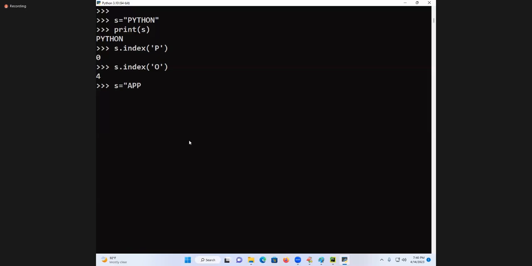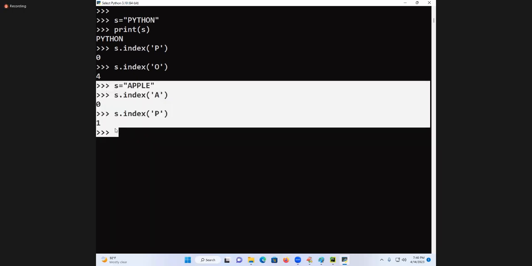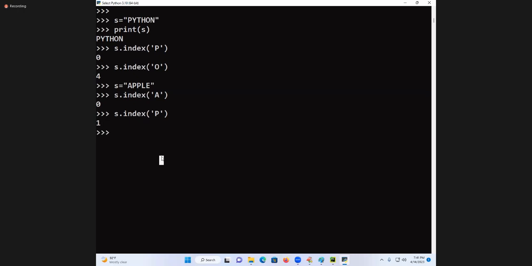So I am writing here apple. For example, I am writing A. How many A? Only one A is there, so index 0 is coming. If I pass capital P, what index will come? 1 will come. It won't give you the next index. That is only the first occurrence's index. How to get the further indexes? There is one function, the counter function, available. That I will explain to you separately. Right? Those are all exercises in my class.